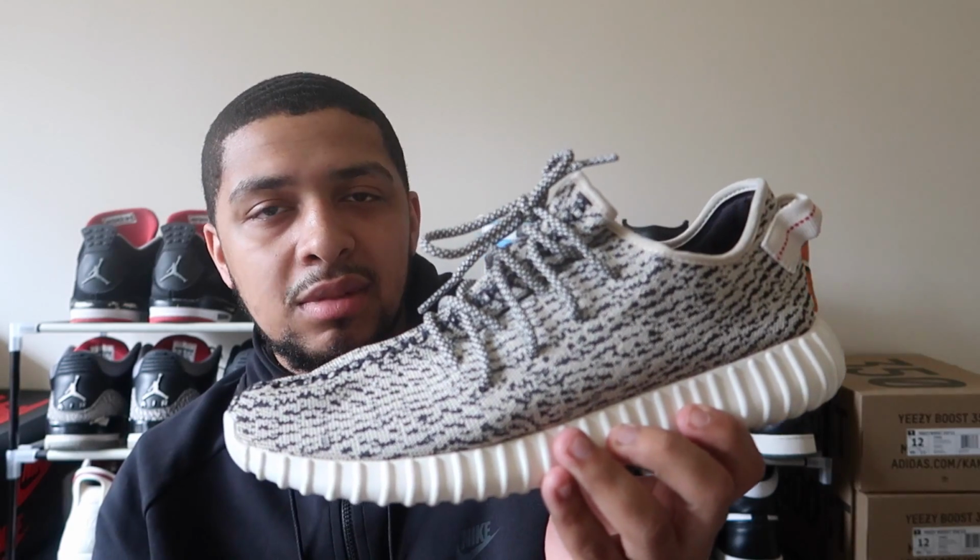And this is, in my opinion, the best Yeezy colorway that they've brought out to date. A lot of people probably thought these were fake when I had them on, but these are 100% authentic. There's nothing fake about me. Nothing on my feet, nothing that I wear, personality-wise, nothing about me is fake. So everything you see on me is real. These are 100% real. And I dare you guys to try to come at me with that fake stuff.